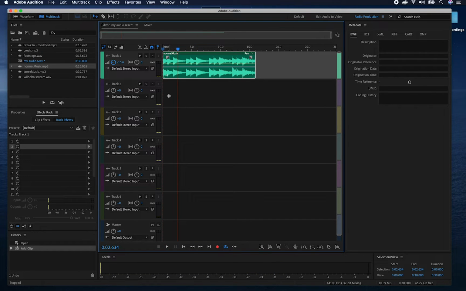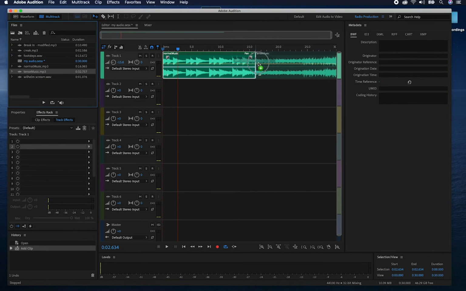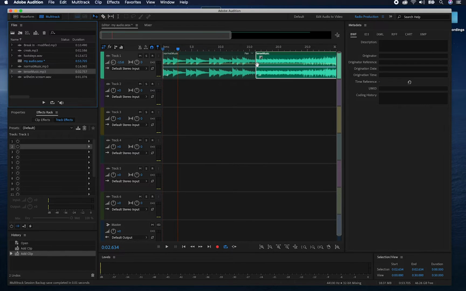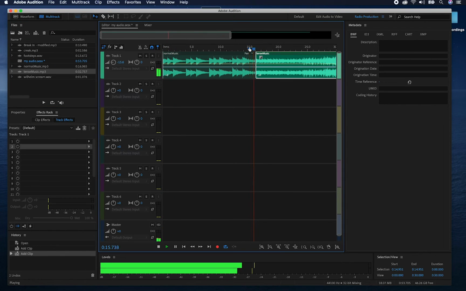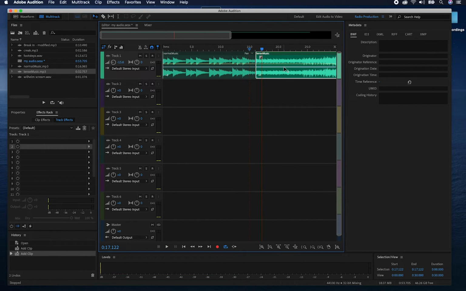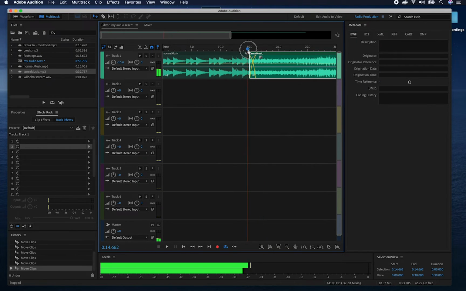And then I can begin to bring in other audio. I have some other music that I can bring in, and if I place that next to my existing music, it will sequence up. However, they don't go together very well. However, if I drag my new clip so that it overlaps the previous clip, it creates a crossfade for me, helping to bring those two separate pieces of audio together.